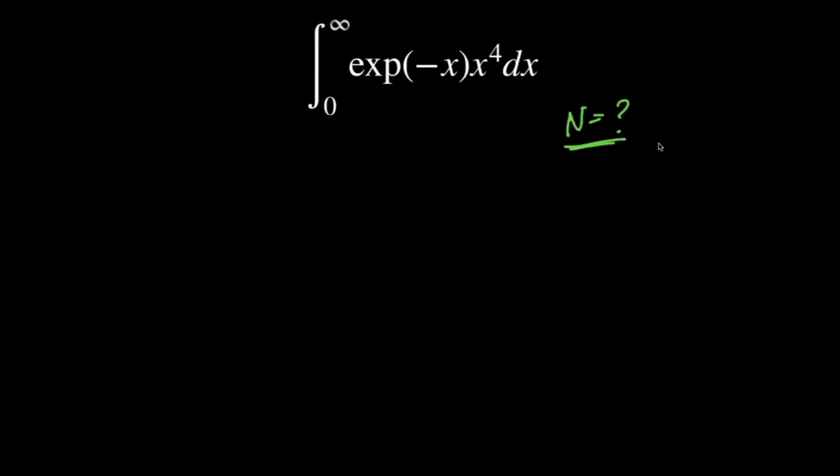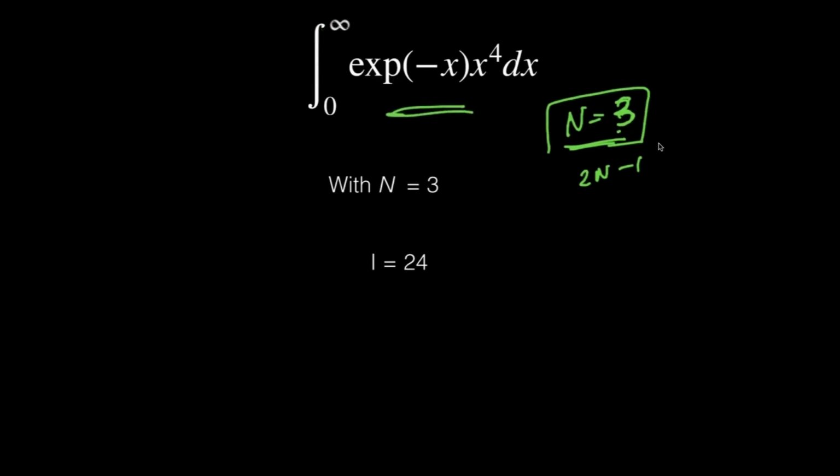Apply the same logic. With n points, I can get accuracy up to 2n minus 1. So for degree 4, 2 times 2 minus 1 is 3, so 2 is not enough. I need n equal to 3. Right? So that will go up to 5. Had it been 5 also, with 3 points, it is exact. And it turns out with n equal to 3, I get the integral to be 24, which is the exact result. Of course, this can be done mathematically, and there's no problem. But we can also do it computationally by Gauss quadrature. We can also work with n equal to 2, but n equal to 2 will not be exact. It won't be 24. Okay.